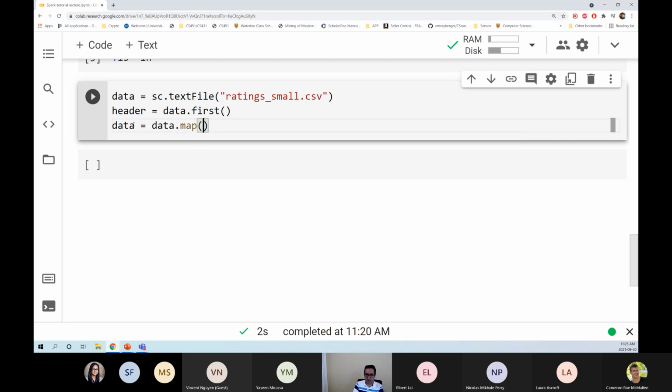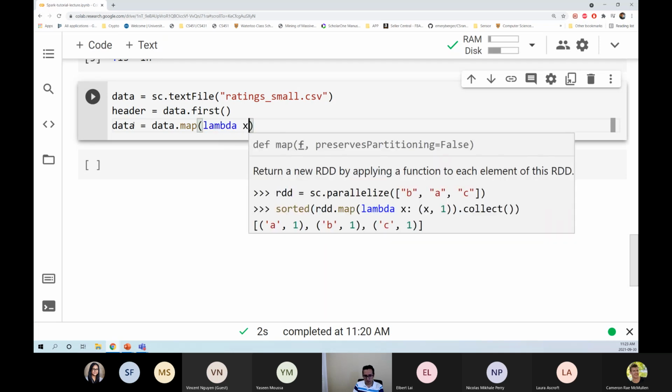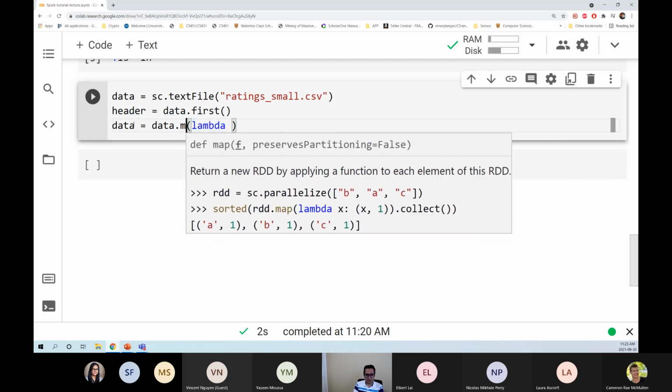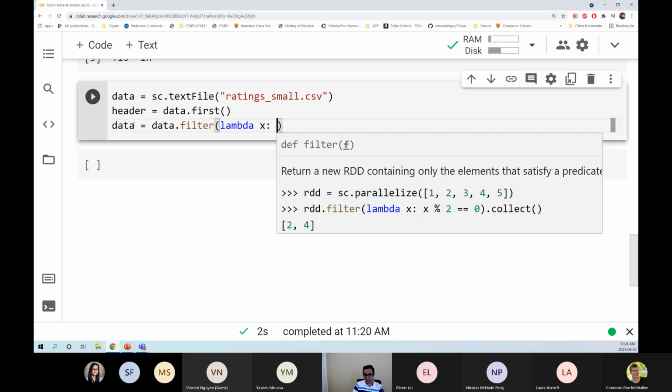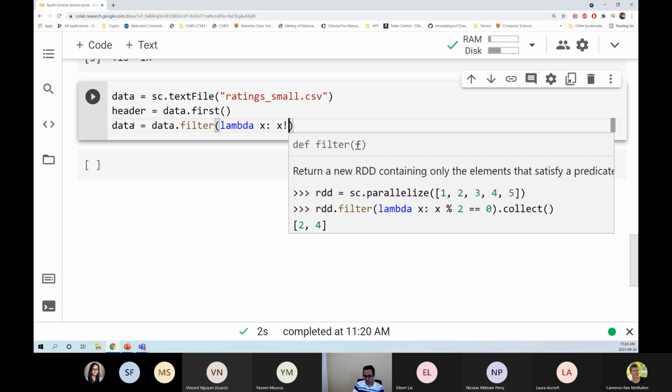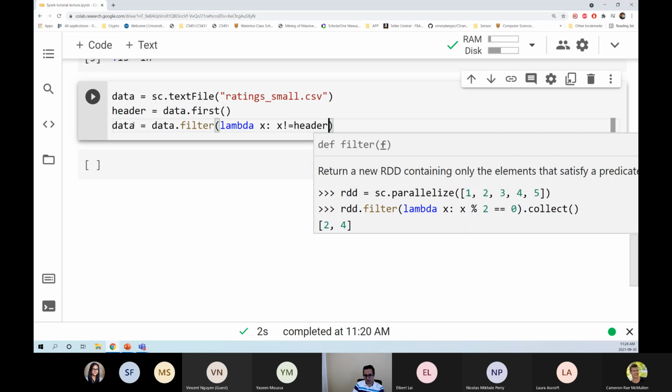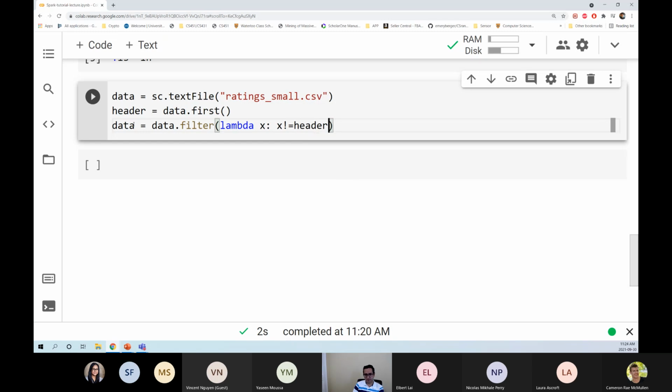So I'm going to do a map and say, hey, for every line, oh, sorry, a filter, okay? Only keep those lines that don't match the header. Make sense? So this way we can get rid of it. Keep it if it's different than header. Make sense?